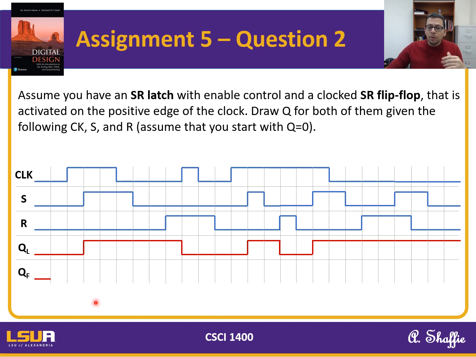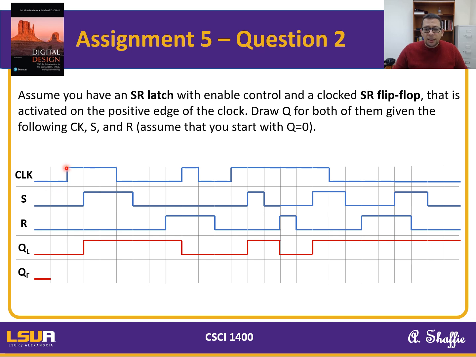The flip-flop will be much easier because I only reflect the corresponding output for this input at either the rising edge or the falling edge. Here, clearly, I said that it works on the positive edge. So whenever I have a positive edge, I will reflect the output for this current input, and that's it. Any other change will not do anything.